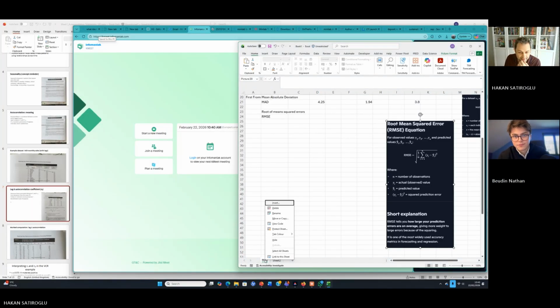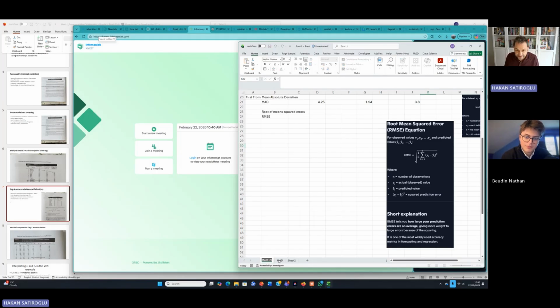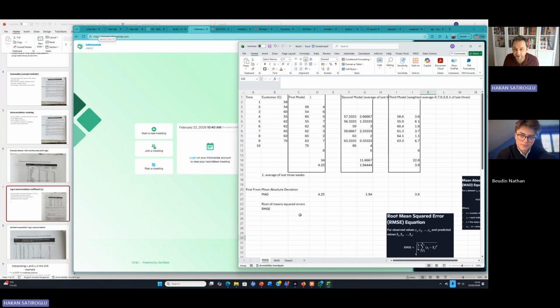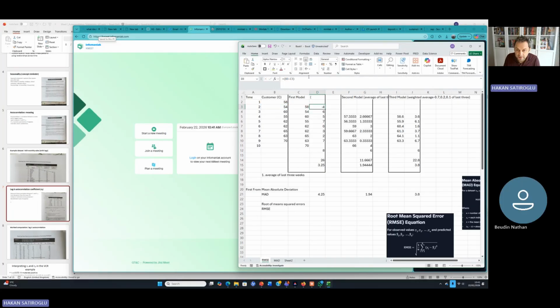Then you can invest, you can arrange your workforce, you can arrange your stocks. It's really important. I used to do these kind of things when I was doing my marketing work, because I'm coming from an engineering background. Anyway, I'm going to remove those absolutes because this is now a new sheet.